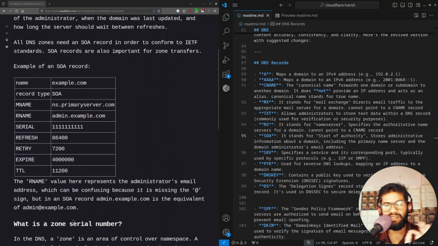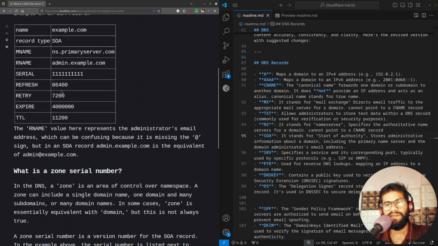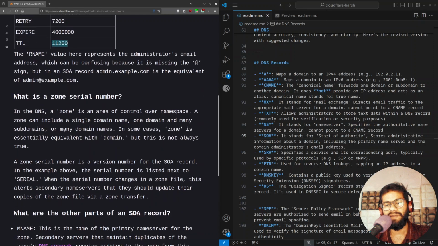So let's study what is inside an SOA record. First is the record type, then mname, rname, serial number, then we have refresh, retry, expire, and finally the time to live. The record type explains what the record is. The name is the name of the record. We don't have a specified root here. We have rname, which is the email ID of the administrator. Mname, what is mname? This is the name server. And we have the serial number, which we are going to study. We have the refresh interval, a retry interval, and expiry timeline. And then we have the time to live.